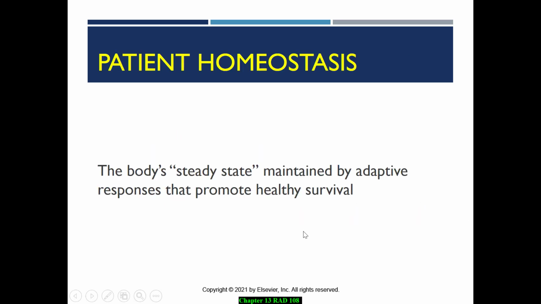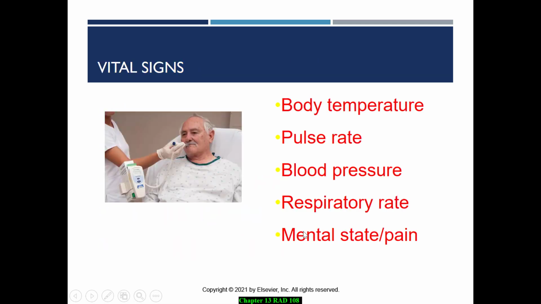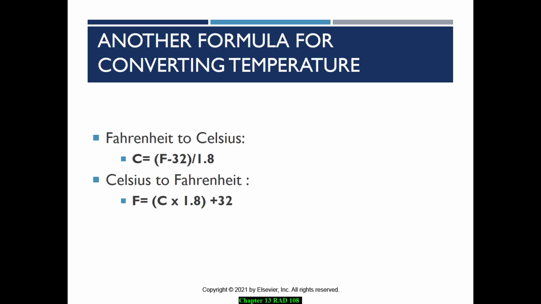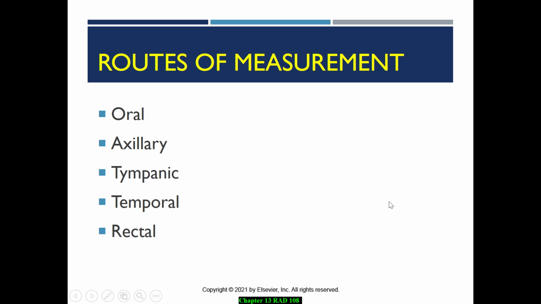So one of the things that we're going to take a look at in those videos that I've posted is how to take those vital signs and what to look for, mental state, pain. I want you to take a few minutes and take a look at those videos. She does a very nice job of explaining them, identifying what the normal signs are for those vital signs. I've also given you some key terms that you need to be aware of, like pyrexia or hypothermia, and how to define those. Make sure you know your routes of measurement.